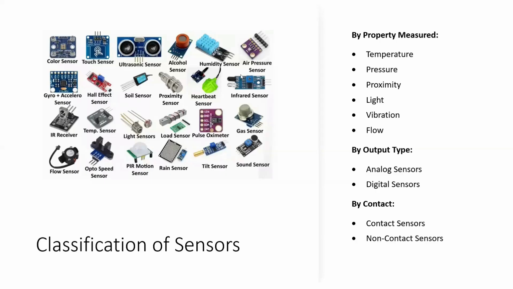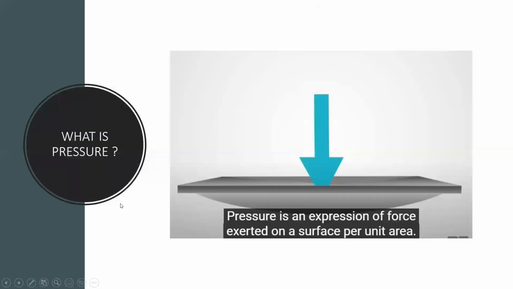And if you look here, we have a lot of types of sensors shown, like air pressure sensors, humidity sensors, alcohol sensors. There are numerous types of sensors shown here, and we are not going to discuss all of them. We will only pick some to discuss, perhaps one to dive more into, and that has to do with the pressure sensor.